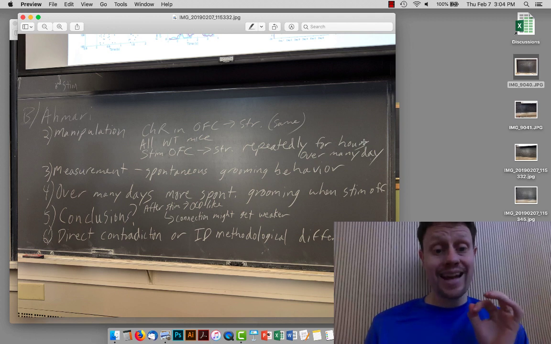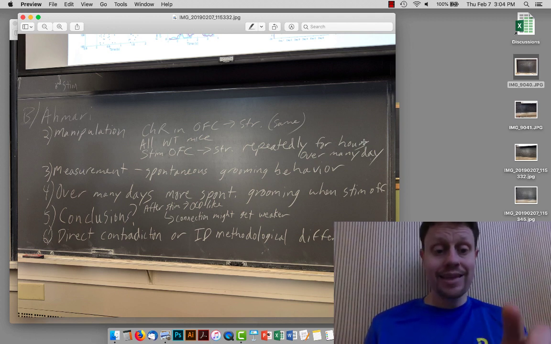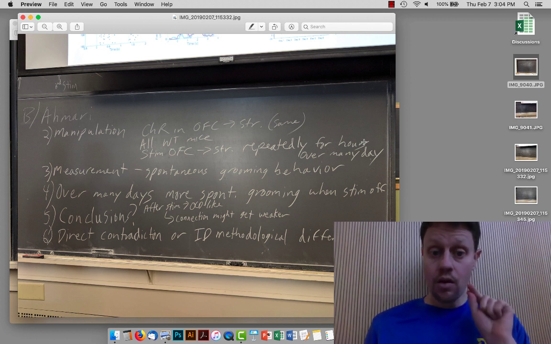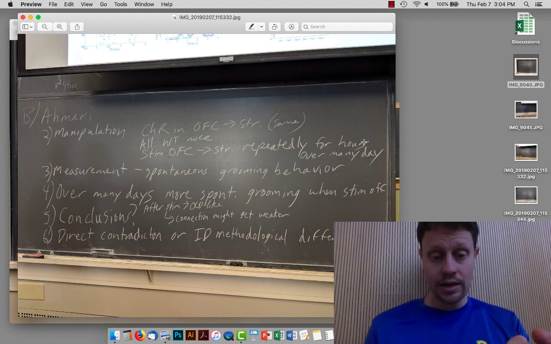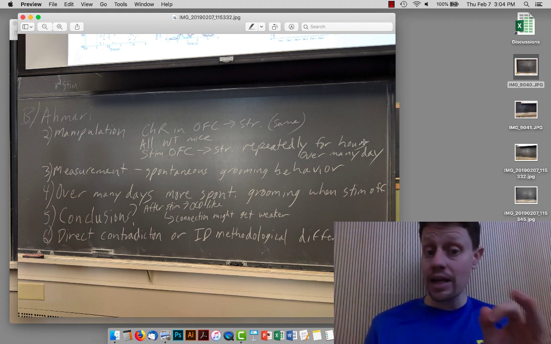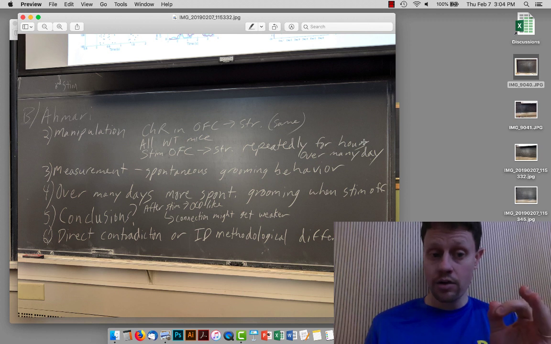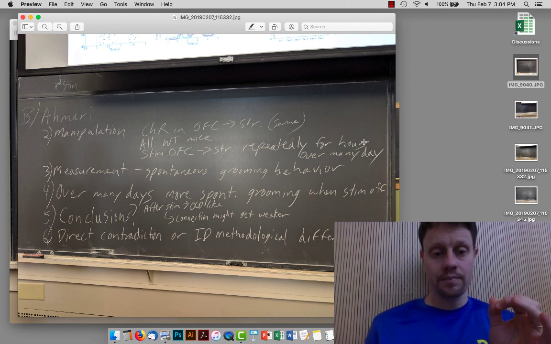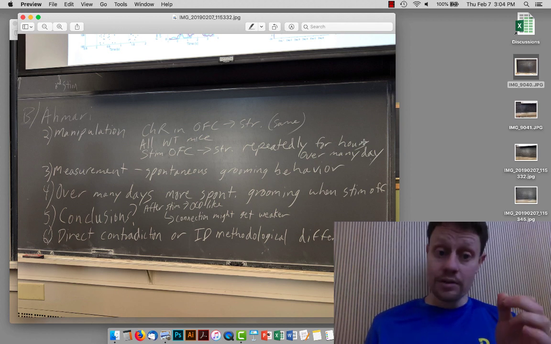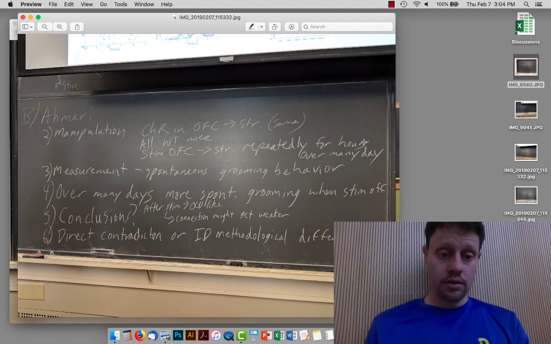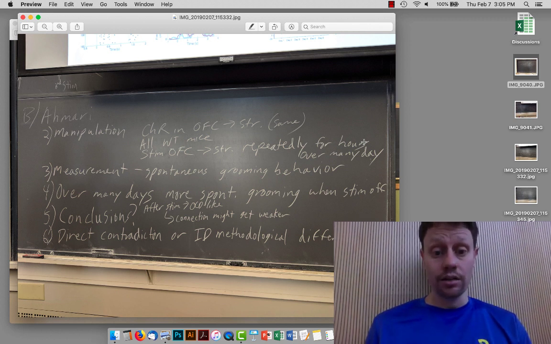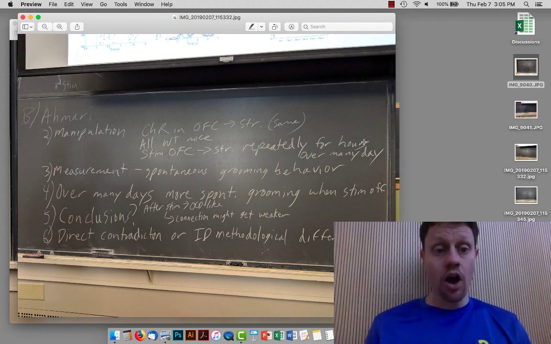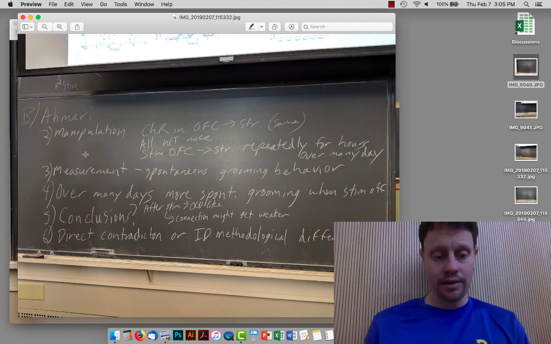There are a lot of open things that haven't been done. For example, in these mice here in Susanna Ahmari's paper, which have had, if we take more mice like this, healthy mice, overstimulate this connection, does the grooming stop momentarily if we turn back on our orbital frontal cortex inputs? Also, what happens to trained grooming if we have these mice here? So there are a lot of unreconciled differences that could be reconciled with further experiments. In fact, ongoing work is attempting to reconcile these things.